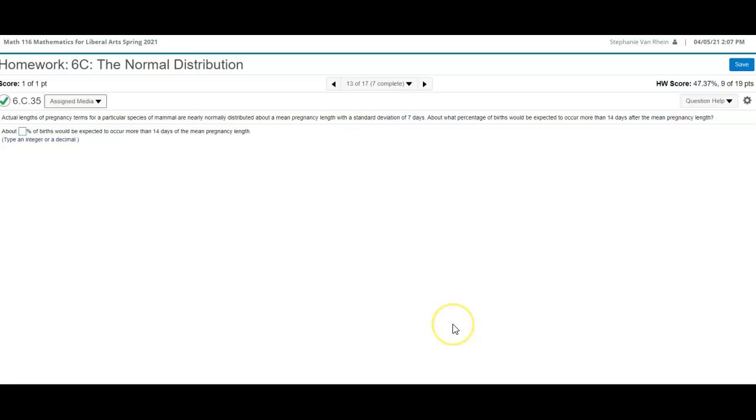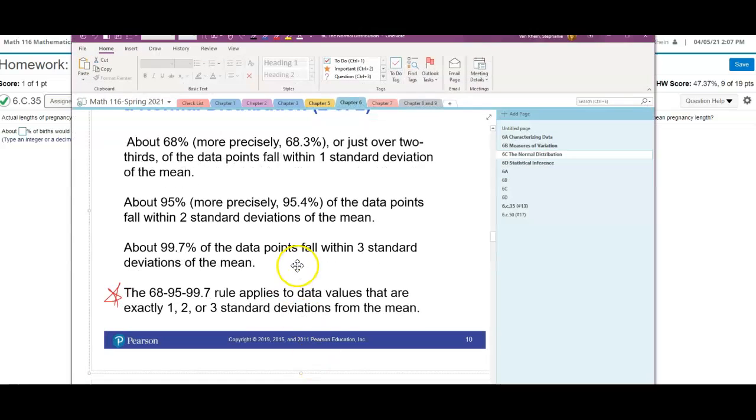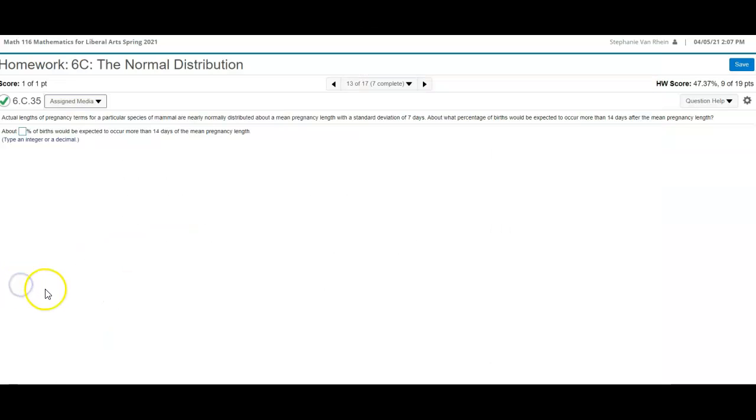So you really only have three different types of questions here, either outside of one standard deviation, outside of two standard deviations, or outside of three standard deviations. And again, they're really wanting to use that 68%, 95%, and 99.7%. And then you take 100 minus that. You divide it by 2 because some fall above it and some fall below it, and it's normally distributed, meaning it's symmetric. So hopefully that answers this question, and I'll answer the second question in another video. Thank you.